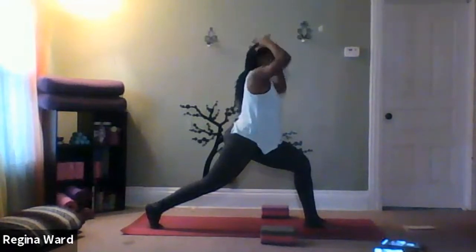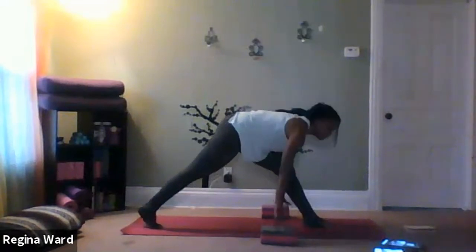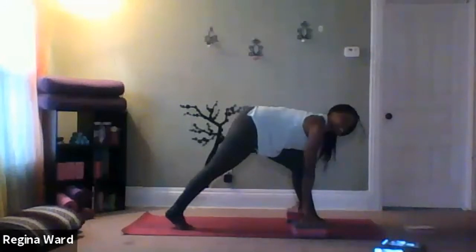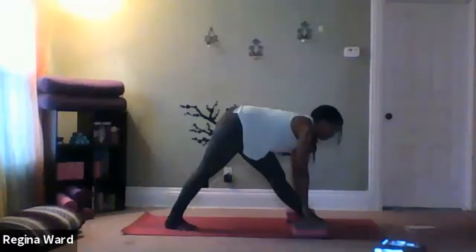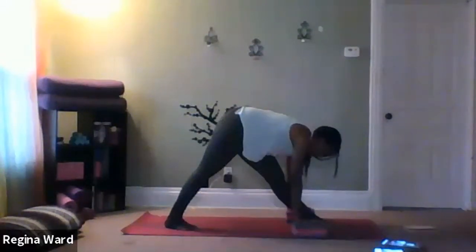Next exhale, when you're ready, I want you to fold over this left thigh, straighten the knee out. Grab your bricks if you need, I know I need to. And then step this back foot in just a little bit closer. Bring the heel down. Both legs are straight. Coming into a waterfall pose. Fold over that front thigh.